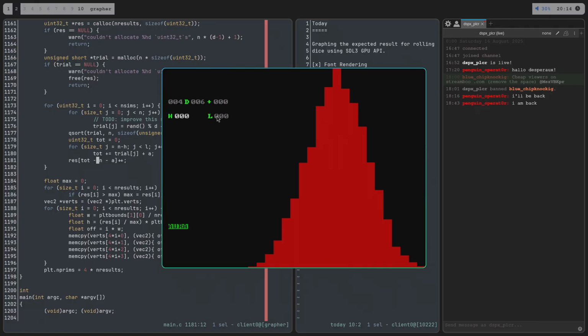It looks like all the basics are working, and we've got the graphing, so I still want to put in axes to give these values meaning. The plus kind of doesn't mean anything because it just scales the axes here. You don't actually need to do anything, but it'd be nice to have axes. I want to get the high and low working, but other than that, this is pretty much what I was looking for.